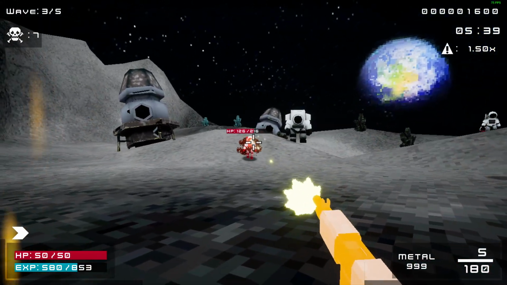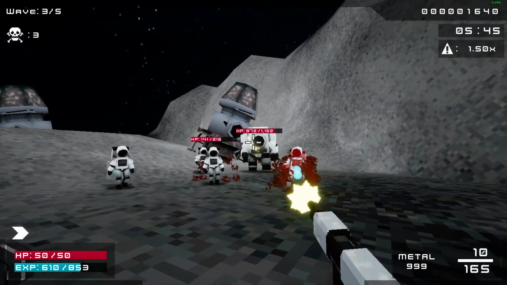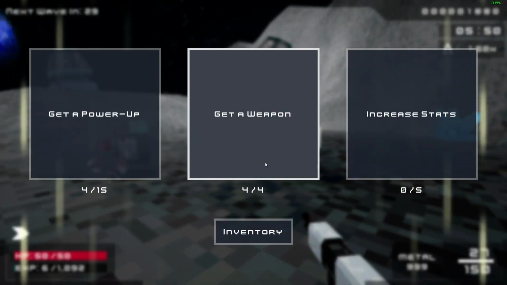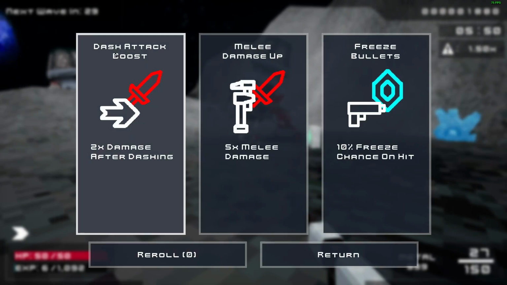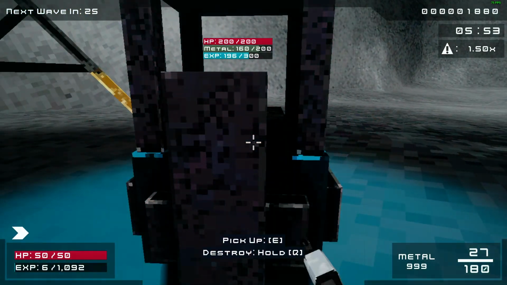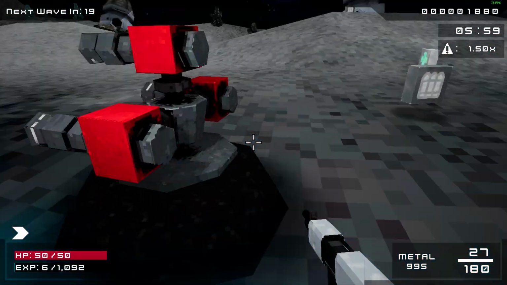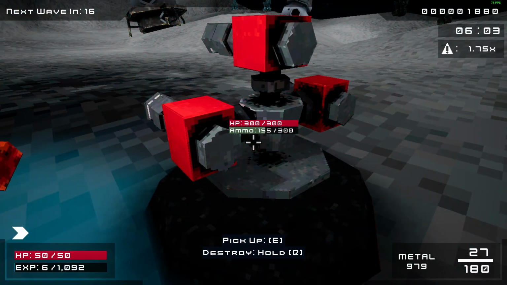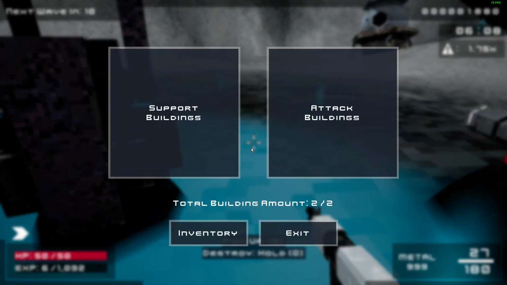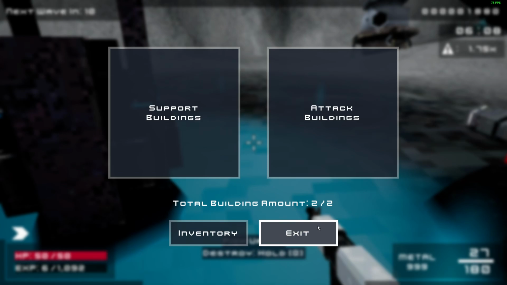Okay, are they all dead? Okay, now they're all dead. More power ups, I guess. Dash boost is freezing bullets. Yeah, you know what, let's upgrade this. This is our metal storage. Oh, I forgot to refill the ammo on the turret. Can I build more? No, I think we are at maximum. What's inventory? We are at maximum build capacity.